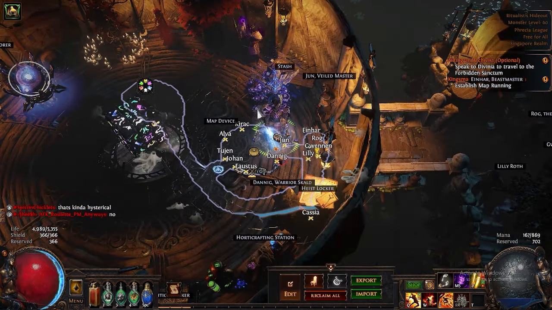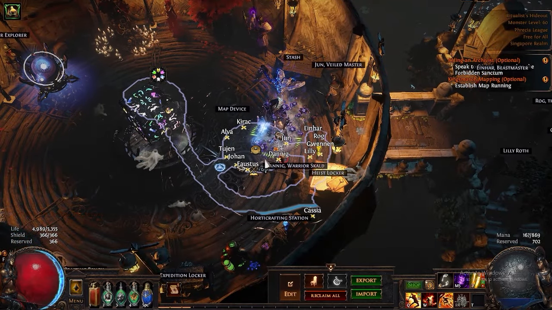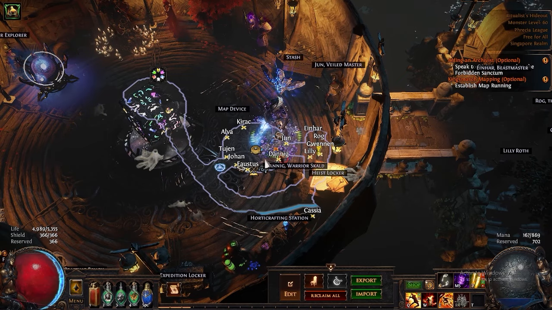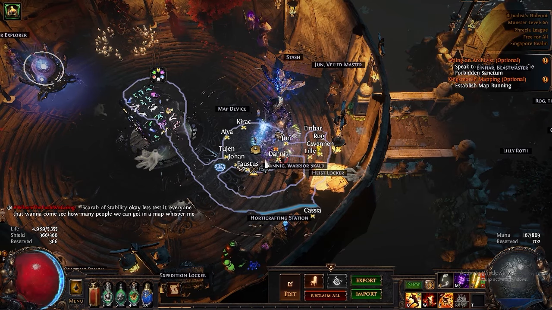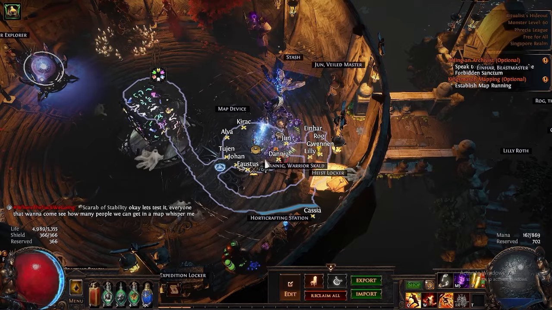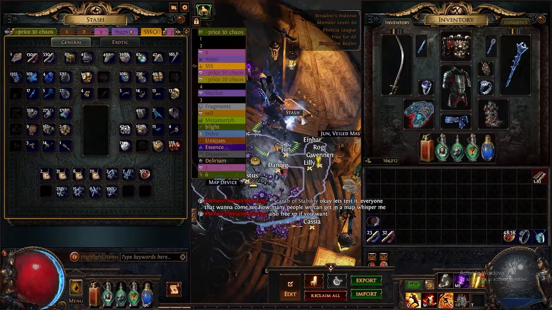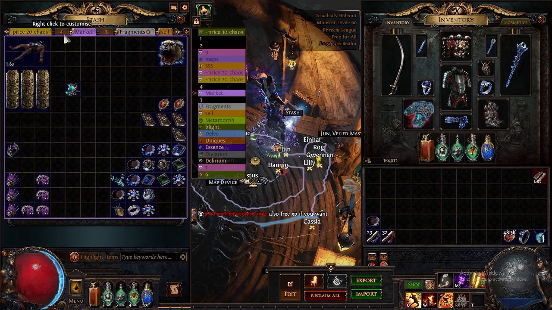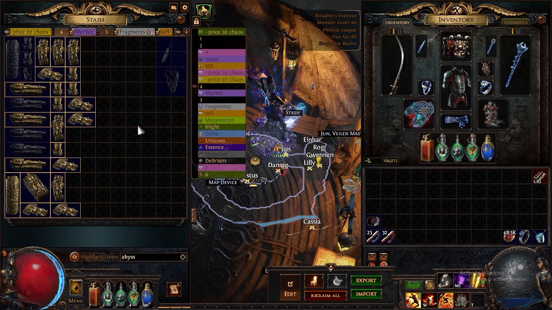Guys, for the leveling, I leveled this with the Tectonic Slam Cyclone. I followed the Jungroan leveling POB, and I leveled it to level 90 until I swapped to Dual Strike of Ambidexterity. So first I reached level 90, then I swapped to this. For the leveling, I will show the easy leveling method which I have used. Here I think Abyss, yes.